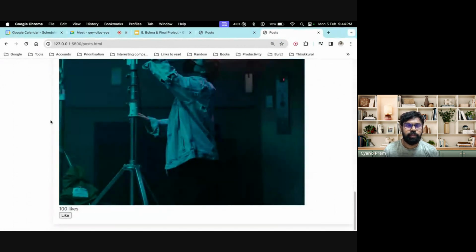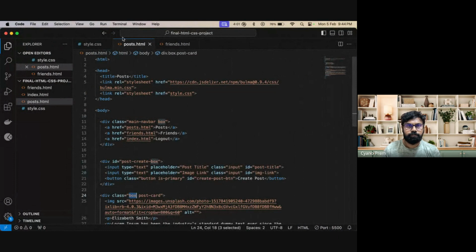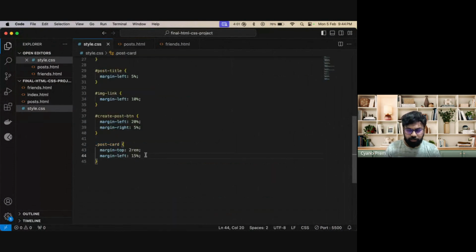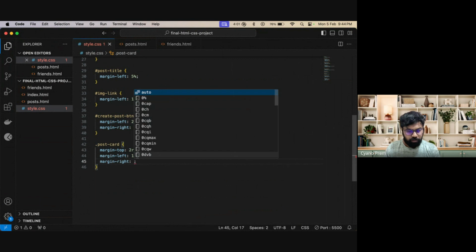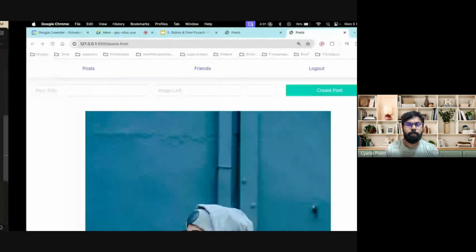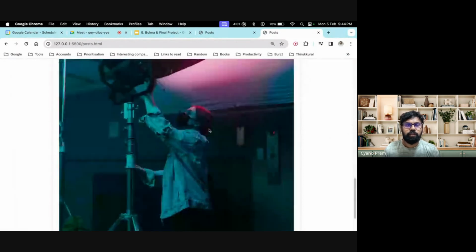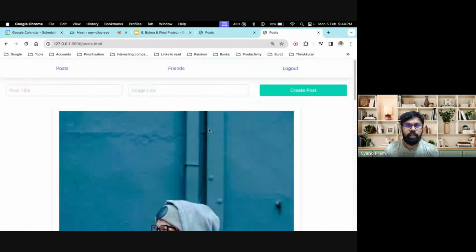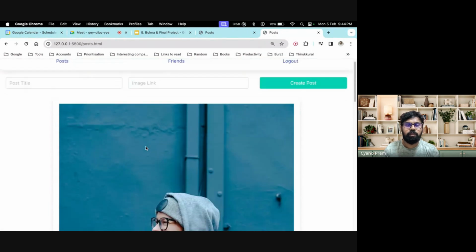So we have some 15% margin to the left. Let's do the same thing for the right. Okay. So margin left is 15%, margin right I'll give another 15%. Okay, so now we have these two things. Let's make the image look as we want. So we want a small image here of this profile.